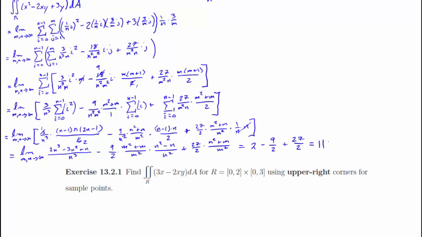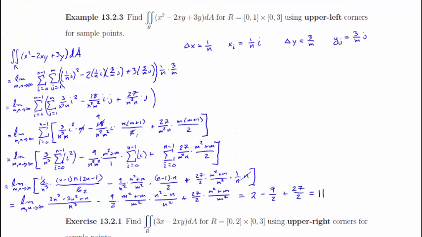All right, we're back. I'm going to run through this pretty well. I took some shortcuts, but the main thing is that you're getting the same right answer, and even if you had some extra steps in between, are you getting some of the same places that I'm getting along the way? And can you make adjustments to get there if it's not exactly correct. So I'm looking for the double integral over the region from 0 to 1 in the x direction by 0 to 3 in the y direction of x squared minus 2xy plus 3y dA.